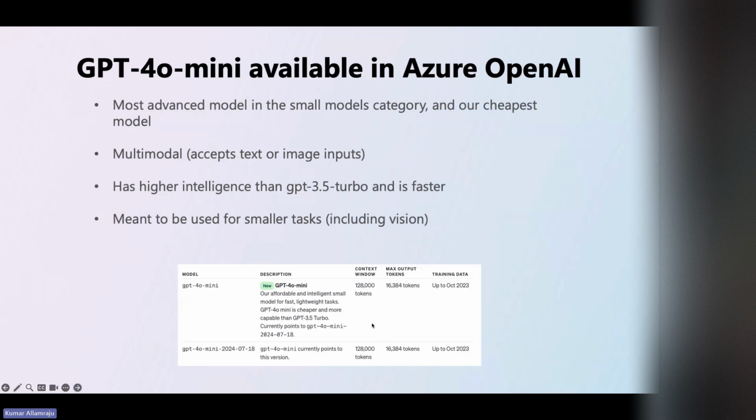So this is just a screenshot they got from the OpenAI website in terms of what they mean by 4o Mini and how it is affordable, ideal for lightweight tasks, but at the same time, how it is much more capable, much faster than GPT 3.5 and everything.